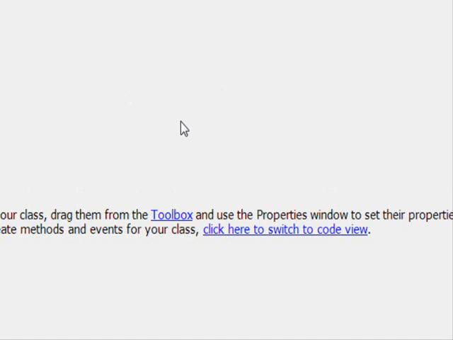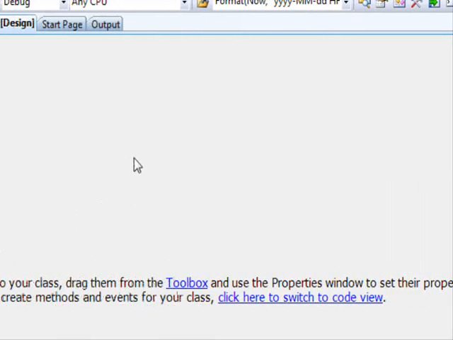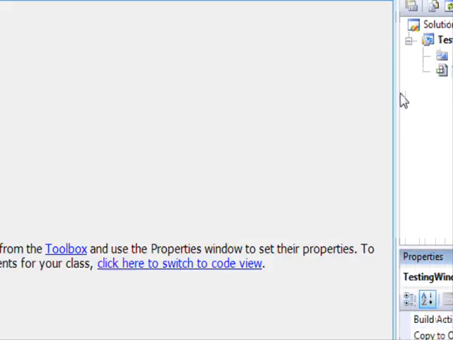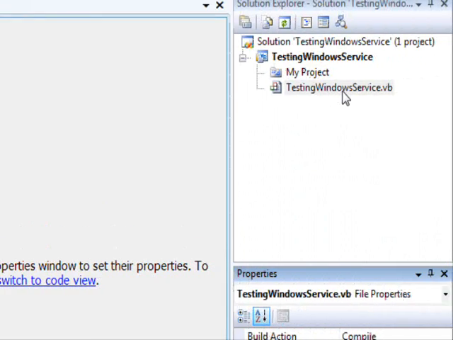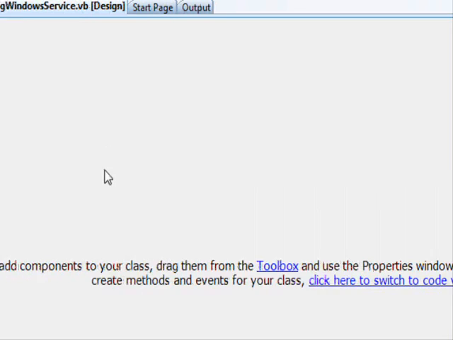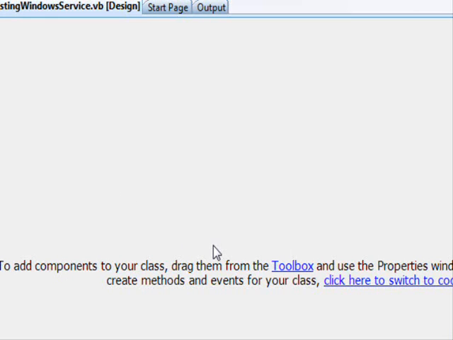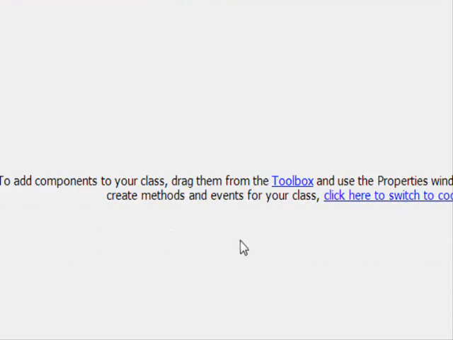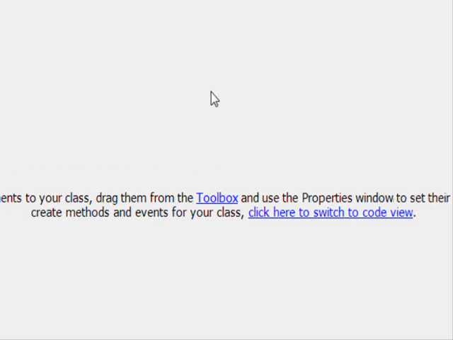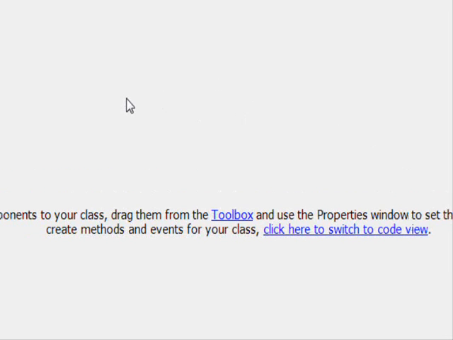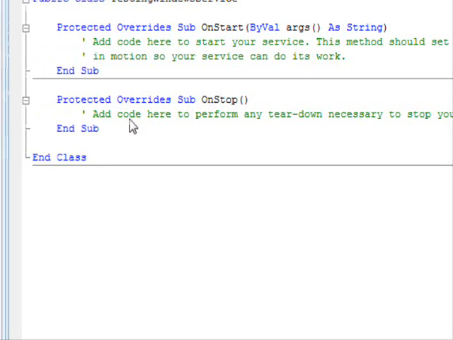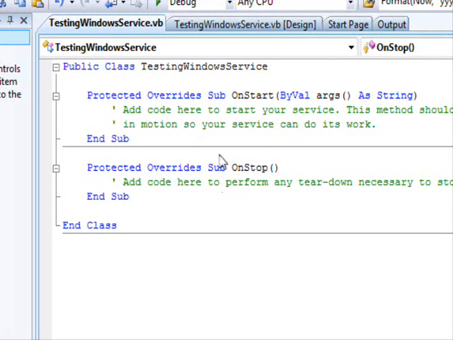Now, first thing, if you look at here, what do you see? It's treating this class just like any other control, but since you haven't dropped any control on it, there is nothing to render. Regardless of that, you just double click on it and you will get into its code.